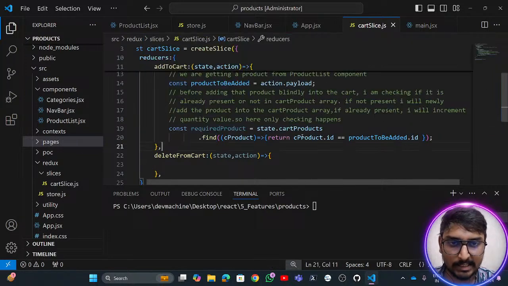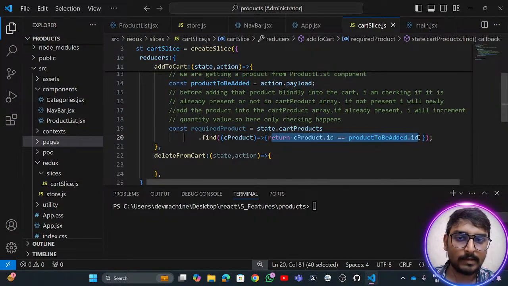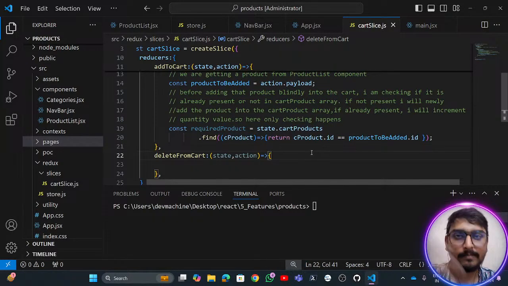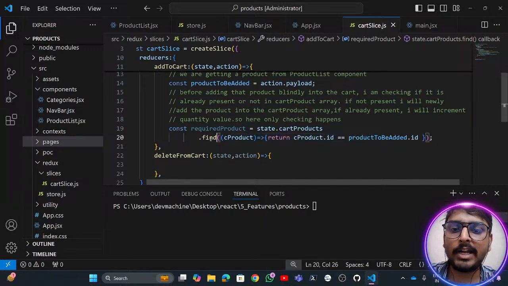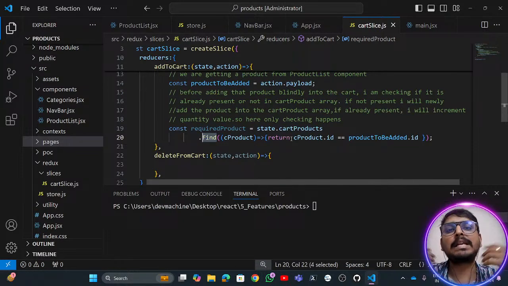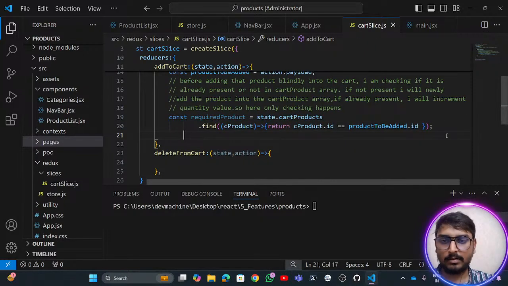So similarly, it is checking that if this given condition is giving the value of true, which is nothing but this given cProduct, or the product that we want to add, is actually present. If this condition is false, then find is also telling that okay sir, it is false. This entire statement is false because there is no such kind of product present in the cart itself. So we need to add it again. This is the third part. We need to add it again.